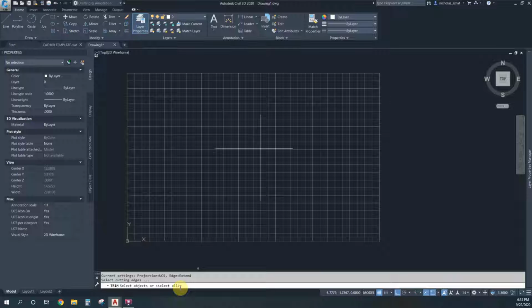I don't personally recommend that, but just to show you, I hit enter, and you can see if you hover over any of the objects, then it grays out that section, and then it has an X next to your crosshairs. So that is that way of doing it.